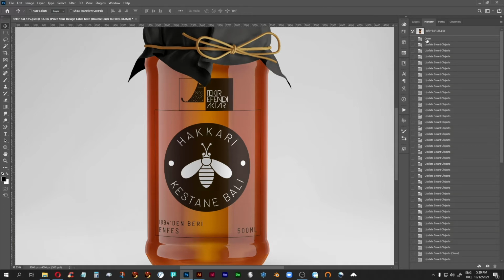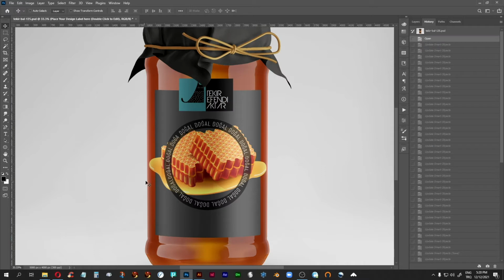Okay, so if I go back to the beginning, then we have this gray background. I have a vector illustration which I found on Freepik and which I really liked. I still like it, but it wasn't working, as I realized afterwards. And then I have a circular band, and I have the word doğal, natural, natural, natural written all around it. And actually this is obviously not the very beginning, but I closed this document at a certain point and then opened it again, and the point where I opened it, it was looking like this.